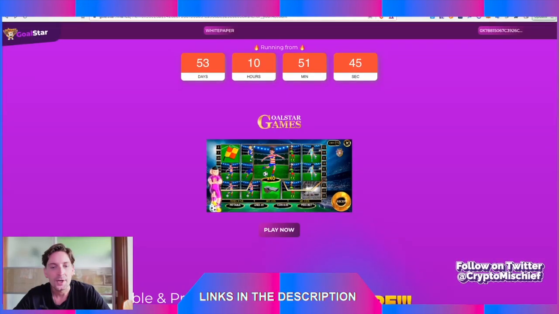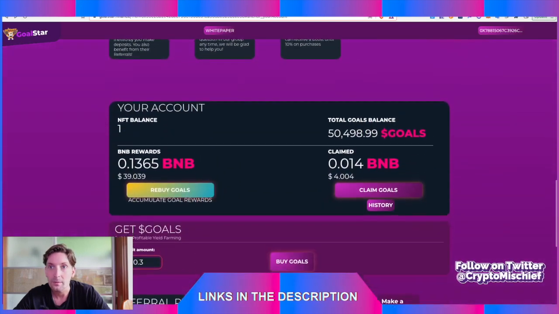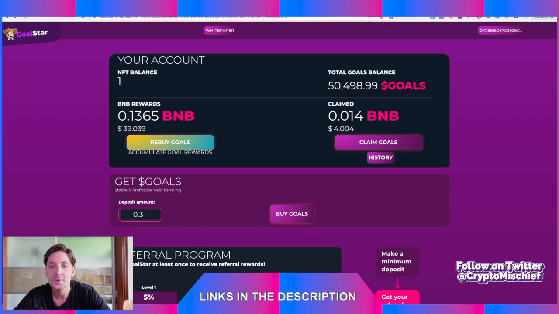So as you can see here, we're running 53 days for the miner, and I put in 0.5 BNB in this video, which got me 50,498 goals. The 498 came from the bonus that I get from owning the NFT, which you should own too, because also there's going to be an airdrop to NFT holders of the token once it's launched, by the way. So I put in that 0.5, I claimed out 0.014 BNB after 6 days, which would be almost 3%, a little bit under, okay? And then we have the rewards, which I have accumulated of 0.1365, which I need to rebuy, right? So I took this 0.1 into my pocket, and I'll be compounding this back in, coming back in the next week, and getting out my claim again, putting this in, okay?